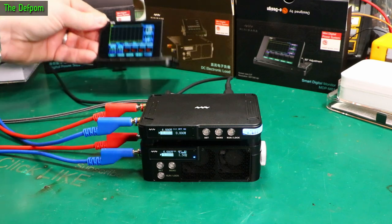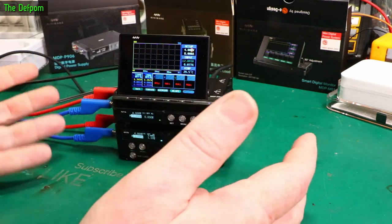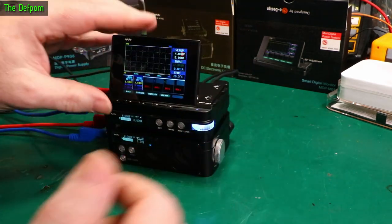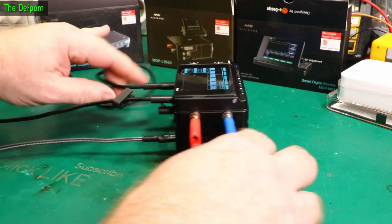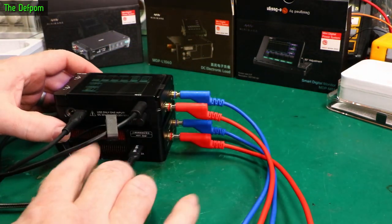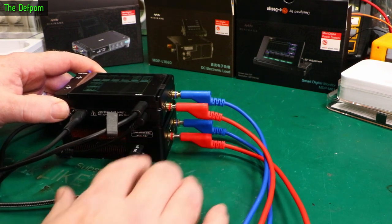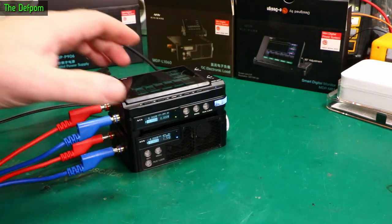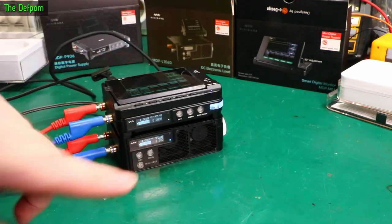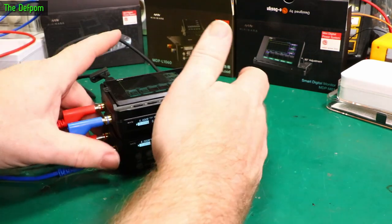So thanks MiniWare for sending these to me at no cost. Pretty amazing what you can develop. The build quality on these things is brilliant - the metal, they all feel really nice. Obviously designed to work together. But I think this was a missed opportunity with that power cable. It would have been nice to be able to plug it into the power supply and the load as well - then you could use this head with the load with one cable. There may be a technical reason, but I think it could have been possible.